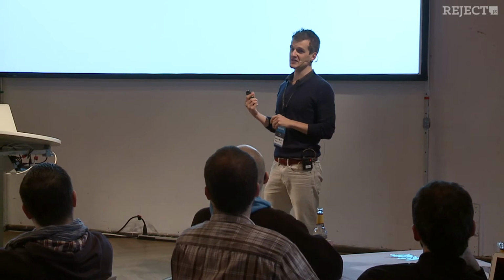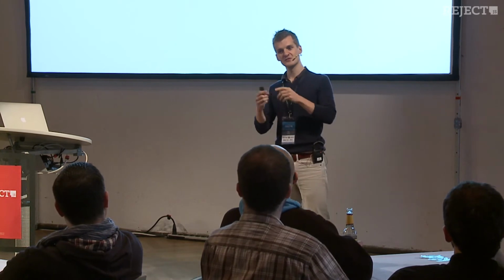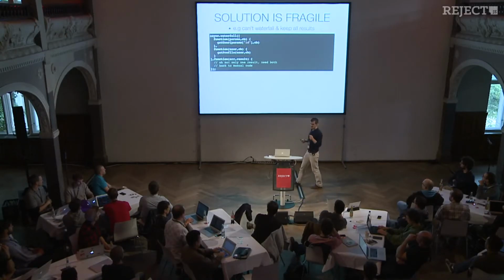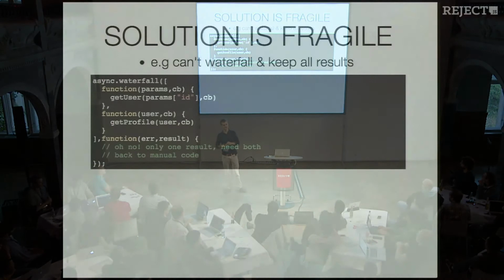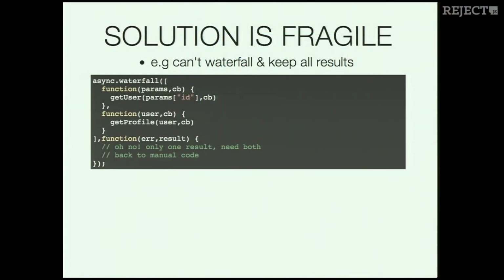So in our simple example, we had to fetch the user, fetch that user's profile, and then using both of those bits of information, do something else. Fetching the user and then fetching that guy's profile is a waterfall. It's a chain. But then taking both those bits of information is a parallel thing. We need both of those. And if you look at the signatures for those functions, unfortunately, we can't do them both at once. There's no helper in async that does both at once. So we're going to have to go back to some kind of ad hoc code to sort that problem out.